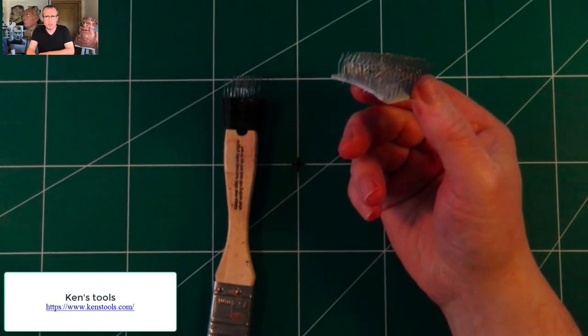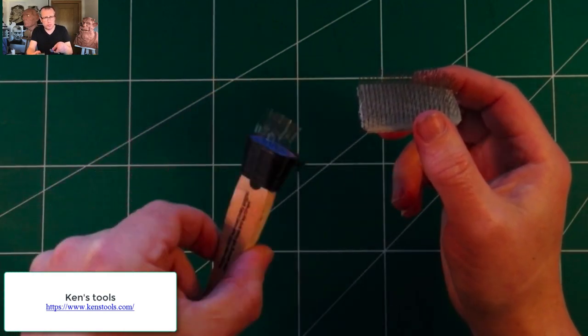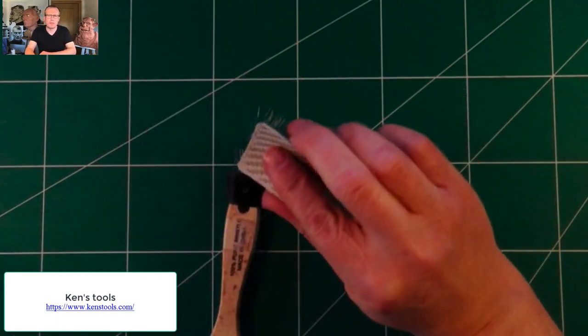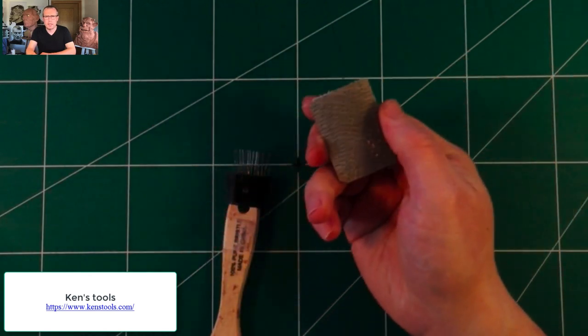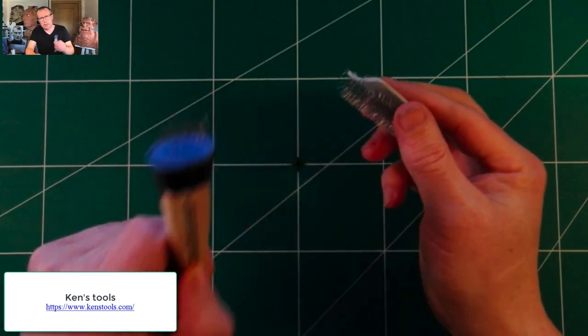The smallest, the better. Now what is brilliant about this, as opposed to this, it is really handy and really useful. This here, you can wrap around your finger like that. You can literally wrap around your finger and get into the detail, and it's just a lot easier and nicer to hold than this.